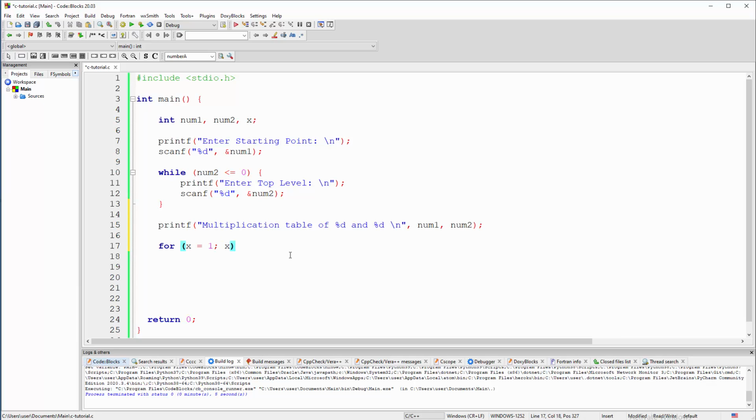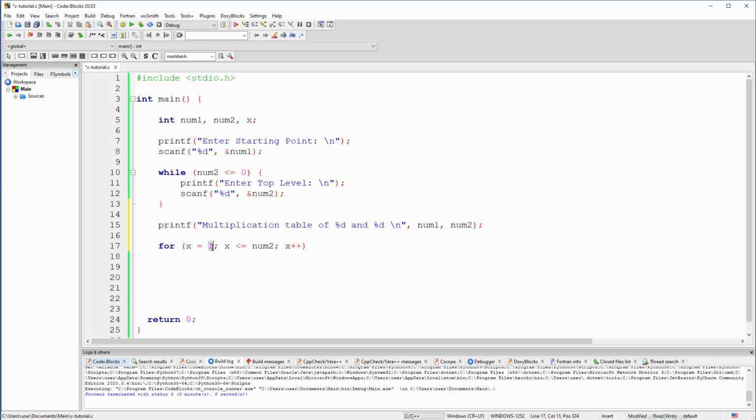Now x must be less than or equal to the top level, and the top level is number2. And now we must roll x into the next jump in such a way as not to skip anything. So x equals x plus 1, or x++, absolutely the same stuff.